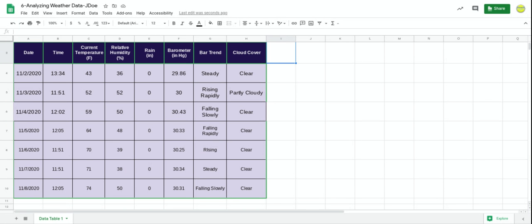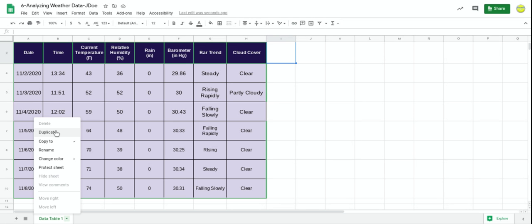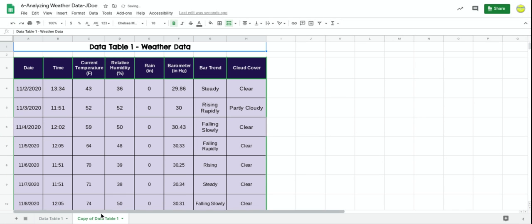The other thing we want to do is we're going to need to have another sheet with the same data table where we can make some changes to it. So instead of adding a sheet and having to remake the table, if you click that little arrow, you can duplicate the sheet. So we're going to duplicate the sheet. And you can see down here it puts another one called copy of data table 1.